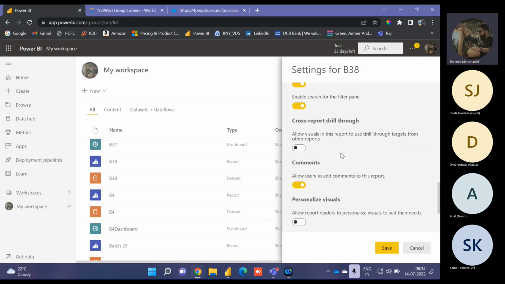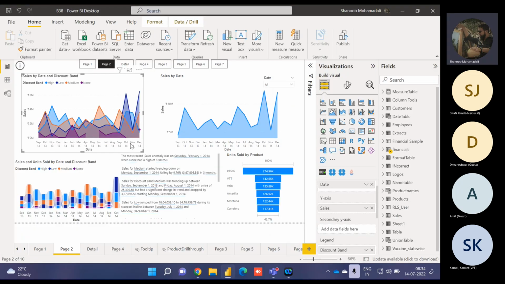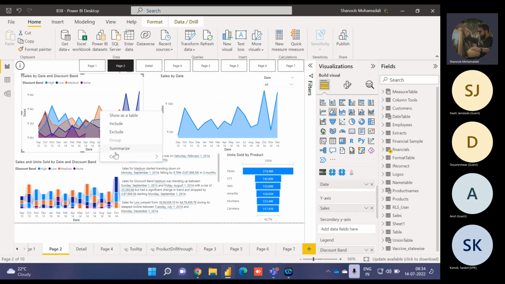Cross report drill through is nothing but, if you have two reports built from the same data set, you can navigate from one to the other using cross report drill through. We have seen drill through, right? What is drill through? From one visualization, you can go to another page filtered for that particular value.